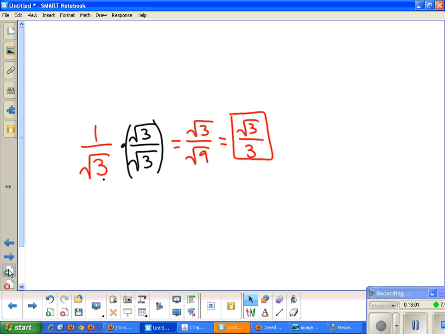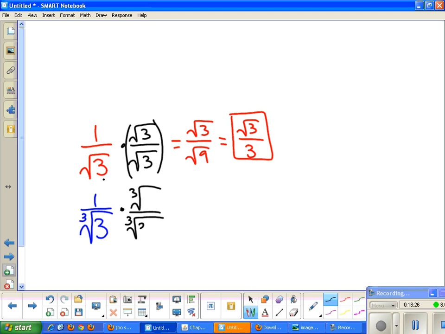Let's say instead that we had a cube root of something. So let's say I had 1 over the cube root of 3 instead. Now, my magic 1 is not going to be root 3 over root 3. It has to be the cube root over the cube root because remember, you can only multiply radicals with the same index. And since the index is 3, that means I'm looking for a group of 3 3's in this case. So I'm going to multiply by 2 more 3's. So 3 times 3 is 9. So I could have really written 9 right here if you want to.